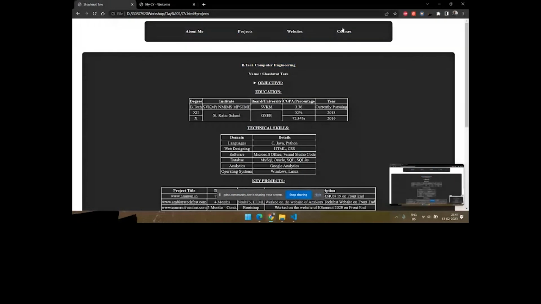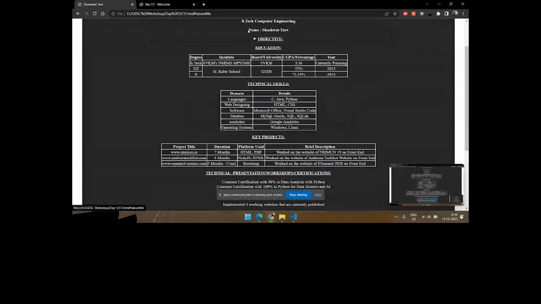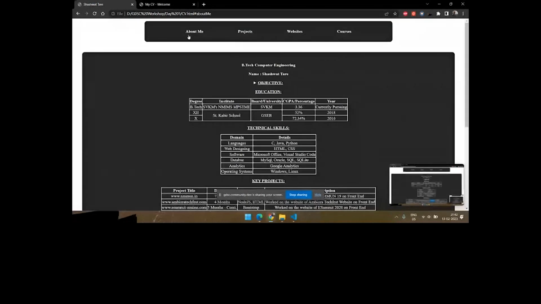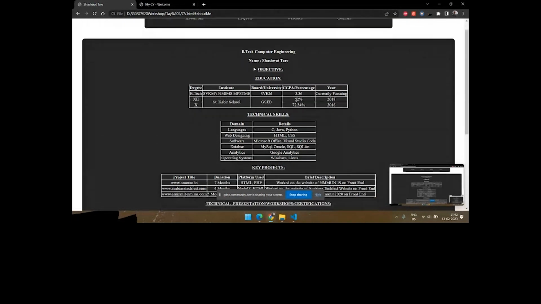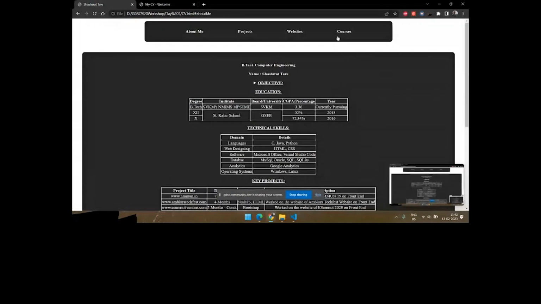Now this section is known as a nav bar, and we can have links attached to it, so that there are drop down menus, there are links to this. Whenever we click any link, or let's say this text, it would redirect me to a section in this web page itself, but we can redirect it to a next page also. Let's say right now I am clicking on courses. What this does is it will link to an anchor link that I have defined. I'll show you that also, which would go over here, search my courses that I have done, say this section, and it would display. See, so this is there.